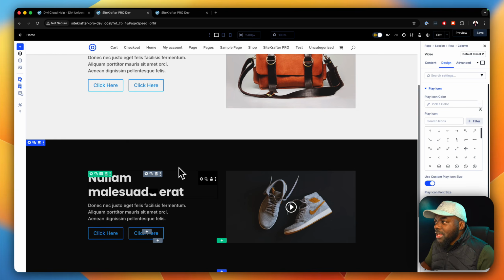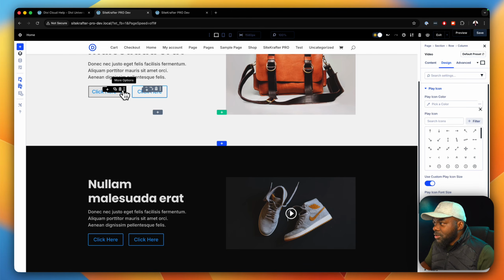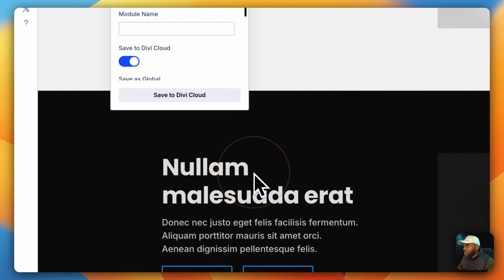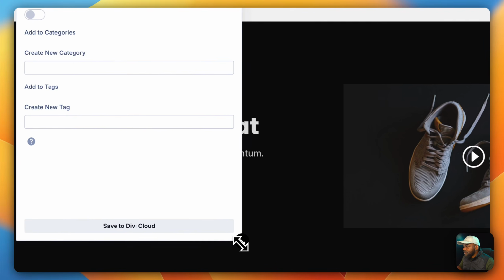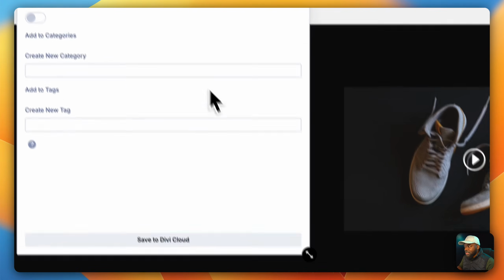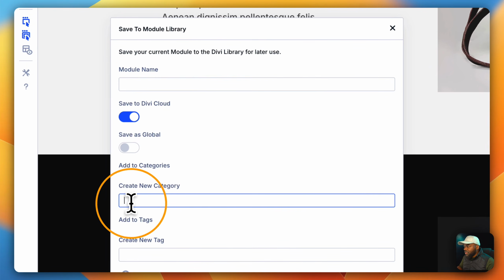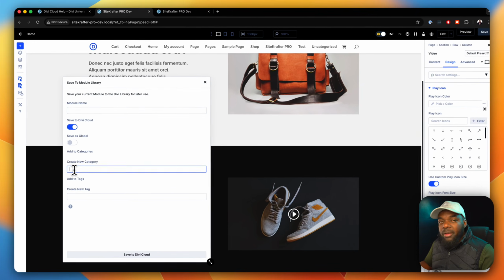Sometimes you may want to save individual items. So let's say, for example, you want to save this button here. Let's pretend that it was designed. You can come over here. Again, you can say save to library. And then if you expand this, right, then this is something else I hadn't mentioned. You can add your module name here. So you can call this button, and then you can give this a category, and the category could be modules.